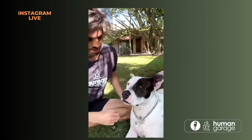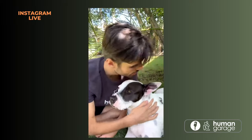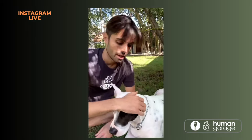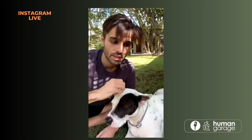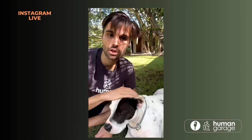Sky is either a Libra or Virgo — we don't know because she's a rescue. She's got a little bit of skin stuff going on right now, some autoimmune, and her digestive system is a little blocked. If you have pets, you can do these maneuvers — they like it, but sometimes you need to ease them into it. They get confused at first, but if you ease them in there's usually no problem.